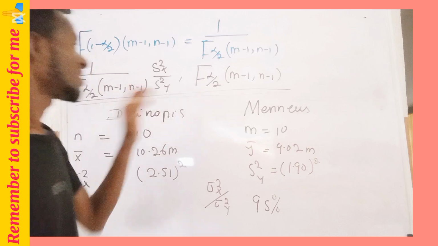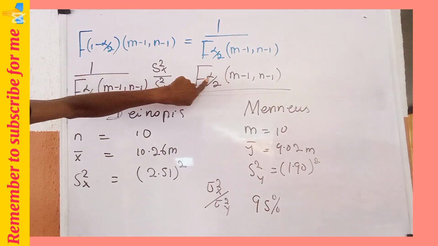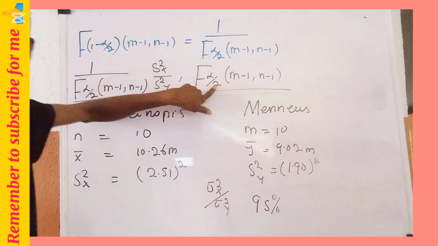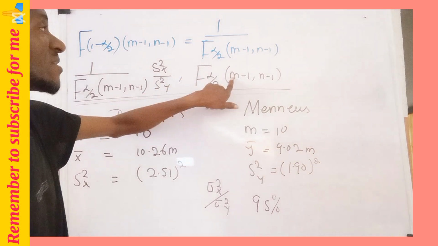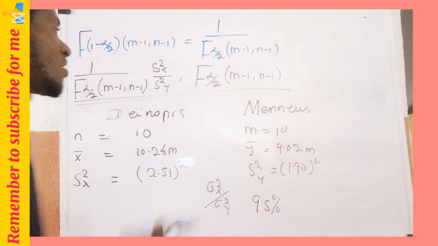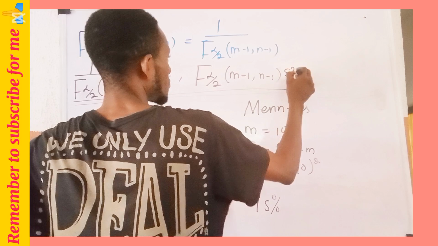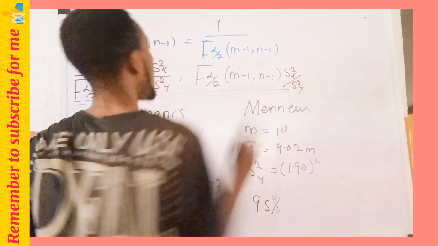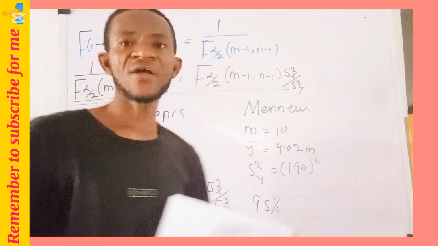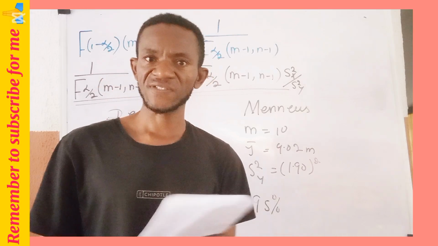Once you evaluate it, it will give you our L, which is the lower confidence limit. Then you come here, here is not going to be 1 over. Here it becomes F of 0.025, 0.05 all over 2, which gives you 0.025. Open a bracket. 10 minus 1, 10 minus 1. It will give you 9. And the moment you put it here, of course, I am not going to make a mistake to forget our s squared of x all over s squared of y. So once you evaluate this, it will give you the upper and then the lower confidence limit for the ratio of two population variances.